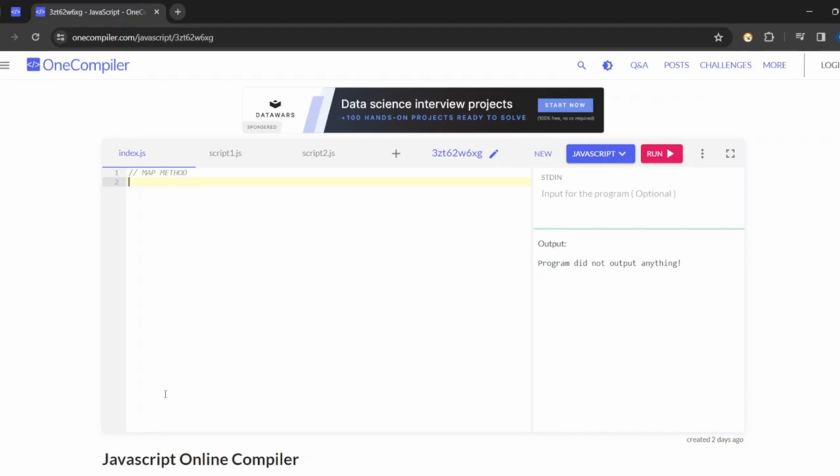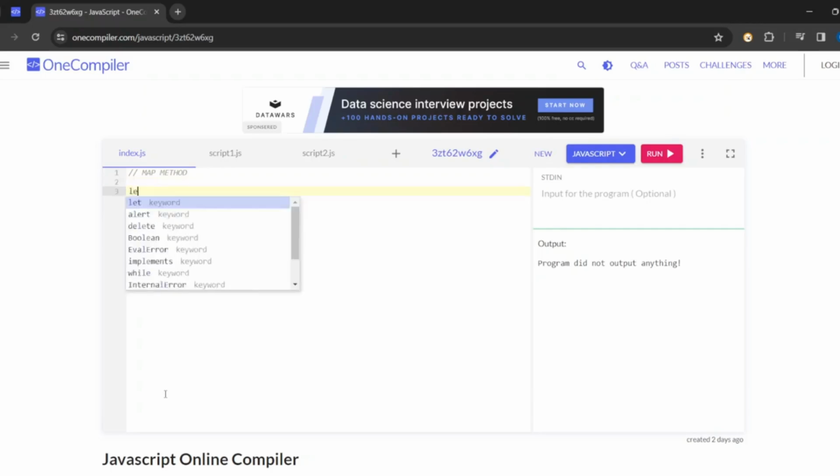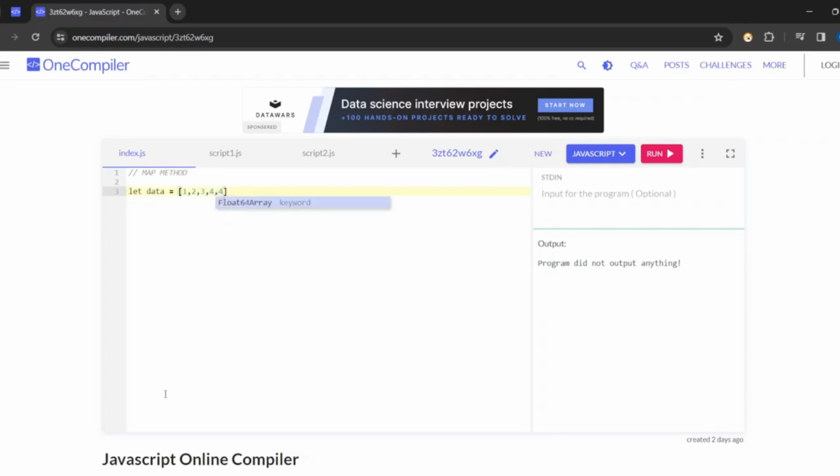Example, let data equal to, so I have initialized the array with some values.